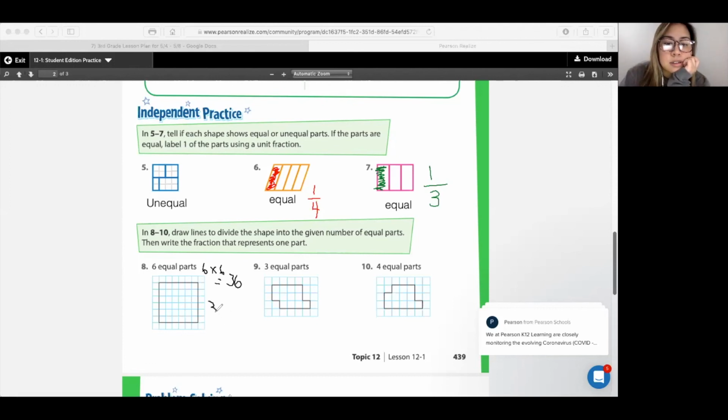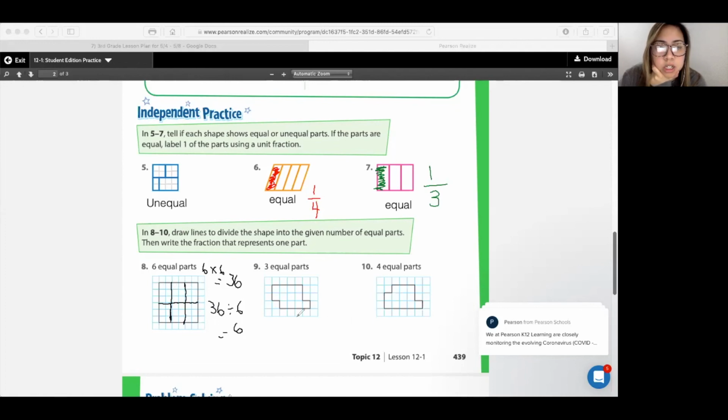36 divided by 6 equals 6. So let's do 6 equal parts with 6 boxes inside. We can do 1, 2, 3, 4, 5, 6. So this can be a section. Would you look at that? 1, 2, 3, 4, 5, 6. That's another section. So far we have 2 parts. And then I think from here we can just pretty much cut this in half and go all the way down. There we go. Okay, so we have 6 equal parts, and each equal part has 6 squares.